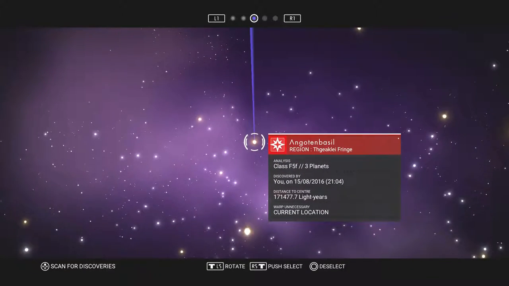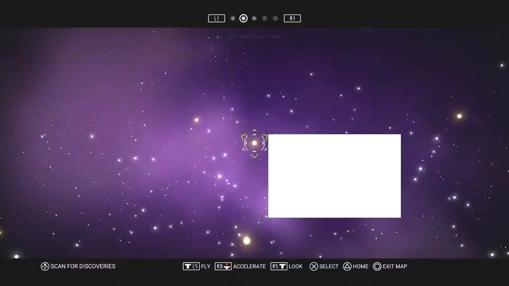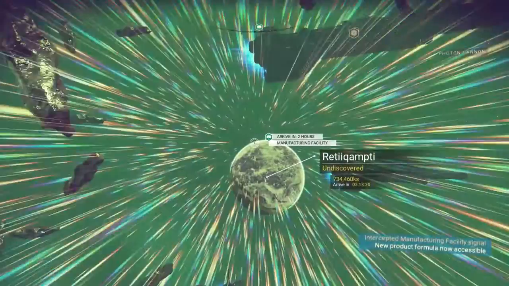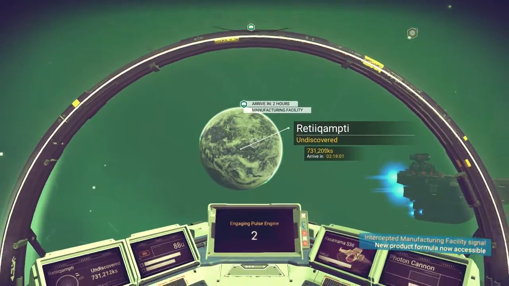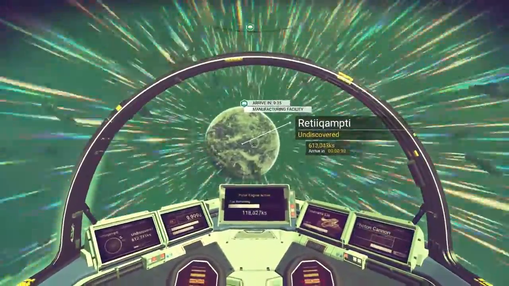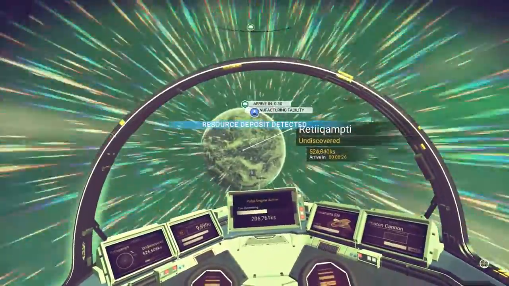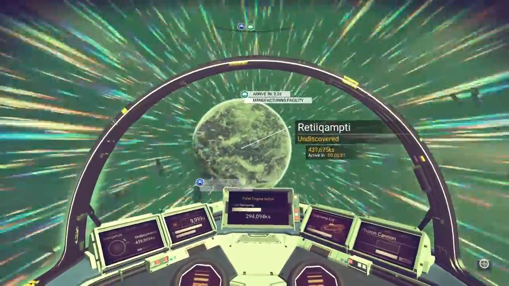Okay. I can't remember how far we were away from last time, but I'll probably go back and look and see, actually. I'm sure it said we traveled like 3 million light years or something. That can't be right. It must be 100 and something light years. Perhaps, I don't know. I'm really confused. But anyway, let's go to this manufacturing resource deposit detected as well. Well, we'll go to the manufacturing facility first.